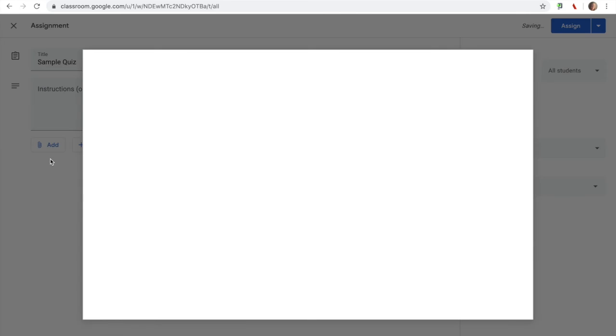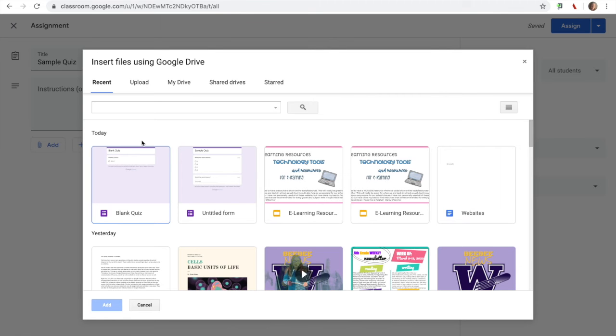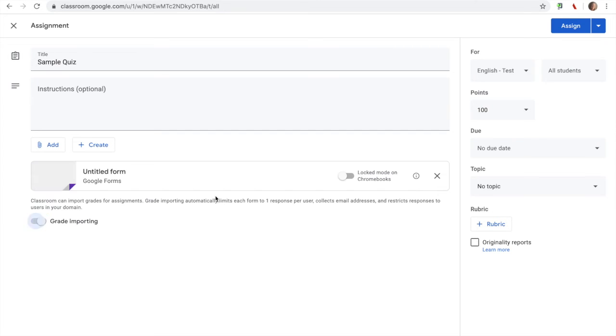So I'm adding from my drive. So it should load in order. So this is the blank one it opened for me. This was the one I made before. So I'm going to add that one. And then this should automatically turn on to import the grades. I have another chance here to turn on locked mode if I wanted. I could come over here and assign it to other classes if I want. I could assign to specific students. I could change the points, which my quiz was only out of 2 points, so I would fix that. When you import the grades, it'll change this. So if you forget to change that or leave it, it will change when you import.